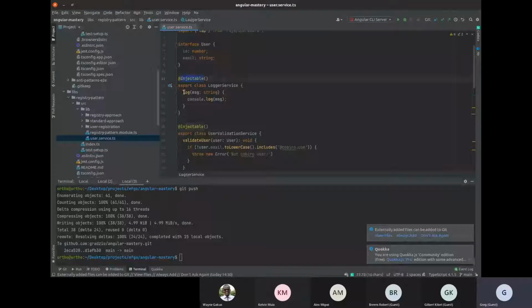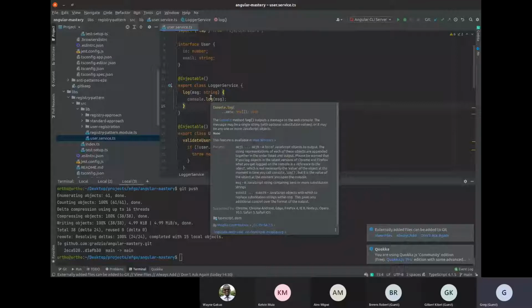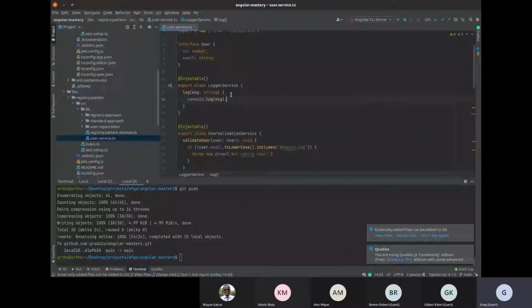And then you can replace it. This is a console logger. You can replace it with, I don't know, a file logger, or a cookie logger or local storage logger. Or maybe you use things like Sentry or Datadog, one of the cloud providers for logging. So you can replace that. It's great. Everything so far so good.